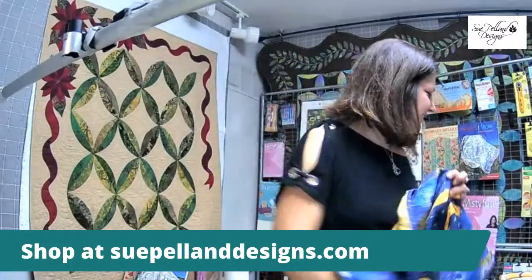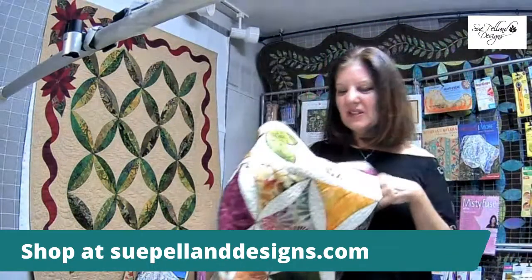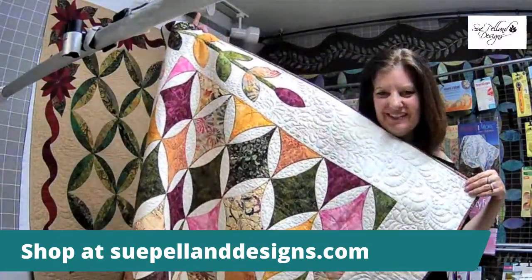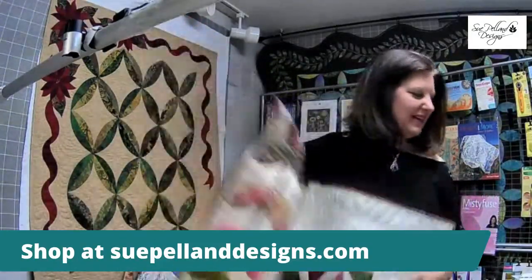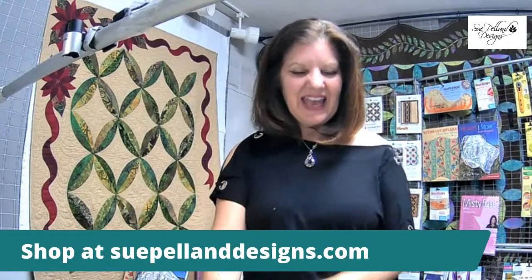Tomorrow, we're going to tackle Leaves Galore. And I'm going to be showing you some of the workshops we have coming up with Leaves Galore. And one of our most popular classes is that Hope's Diamond quilt. So if you'd like to join me for a workshop, we've got Hope's Diamond coming up. We've got our fabric frames coming up. That's that red quilt that I showed you earlier. And we have our 2 free workshops as well.